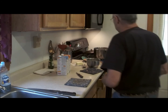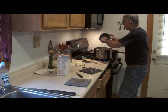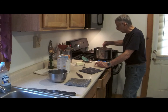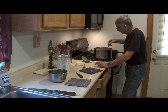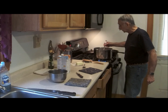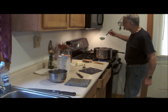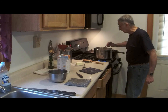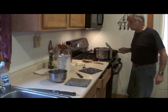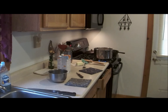All right, we're back on. In go the leeks, the last item to go into the onion soup. All right, in it is. I'm going to stir all this good stuff up, and it's going to be heating for quite a while here. An hour or so, maybe an hour and a half. Let's see, we'll check the consistency. Not too bad. It's a little thin right now, but I suspect once it warms up, it's going to tighten up just a little bit. So Loyd Senior, checking out. I'm going to clean up my mess and bring that soup up to a boil, and I'll check back in.